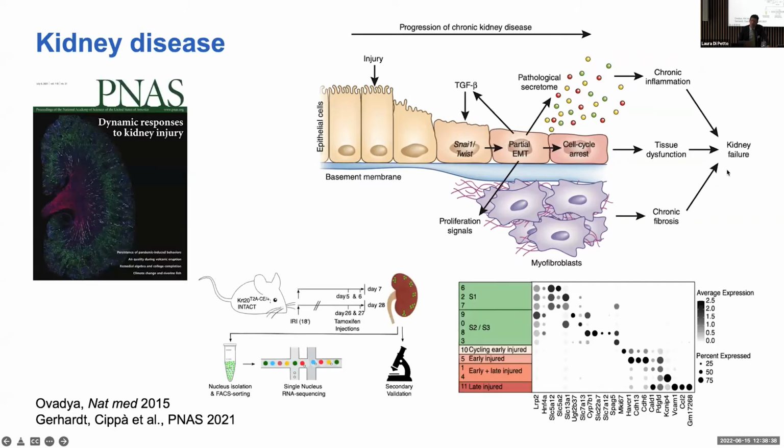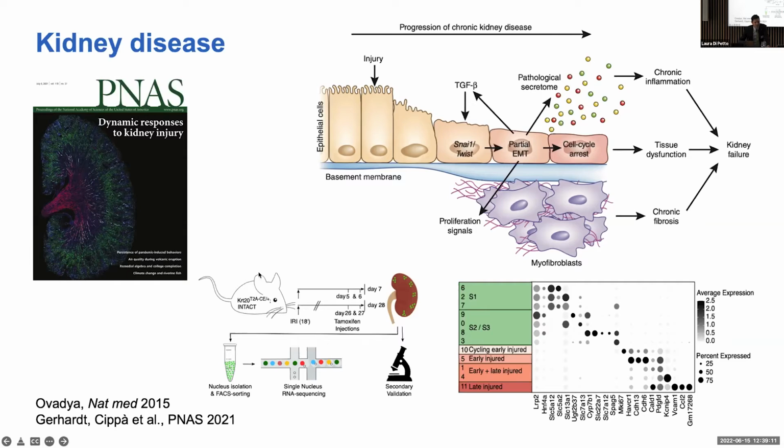So when we apply this technology to models of acute kidney injury in mice, we were able, by single cell analysis, to really characterize all these different cell types. Particularly interesting was this population of late injured proximal tubule cells, which were marked by VCAM, which turned out to be an interesting gene in this particular setting. And it brought the first evidence about these dynamic changes in the response to acute kidney injury.